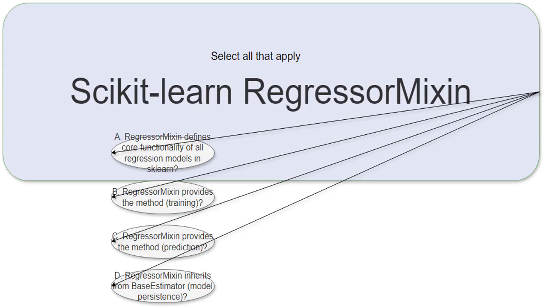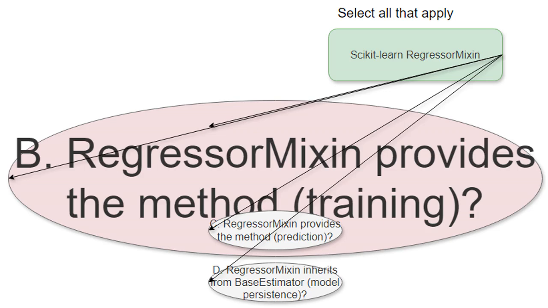This refers to a specific class within the Sklearn library, a popular Python machine learning tool. It's not a complete model itself, but a building block that adds crucial capabilities to other regression models. Think of it as a toolkit. That's correct. RegressorMixin gives the "fit" method to models that inherit it. The "fit" method is how you train a model. You give it data, and it learns the patterns within that data.